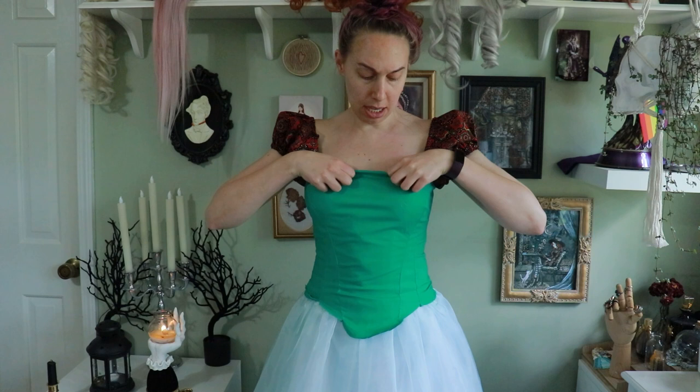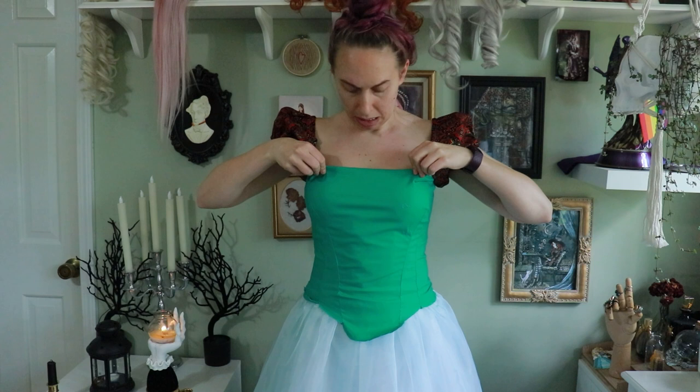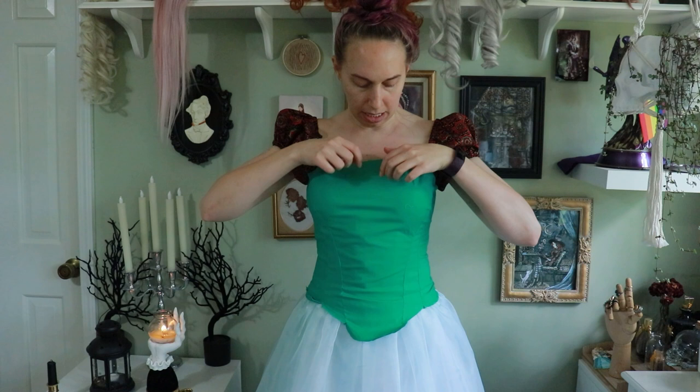For this in the front, I did put the petticoat on to see, and I think I'm going to add a half an inch to all of the bottom pieces. I'll turn around in a second and talk about the back because there's some stuff going on back there. But I think I'm going to add a half an inch to all of these, and I think the top, if I fold this down a solid half an inch, sits fine, but I also don't mind adding a quarter of an inch to the top just to make sure that when it does fold and there's piping and everything, because there's also going to be lace behind this, we don't expose this white corset. I don't know if you can see, it gaps just a bit, and that again can be fixed from just a simple seam right there.